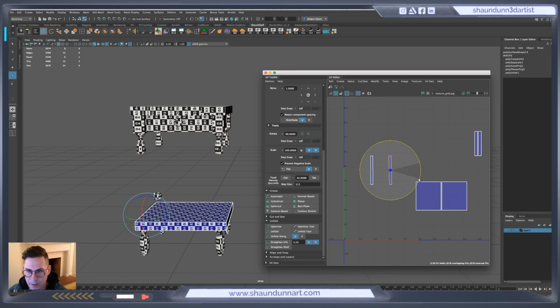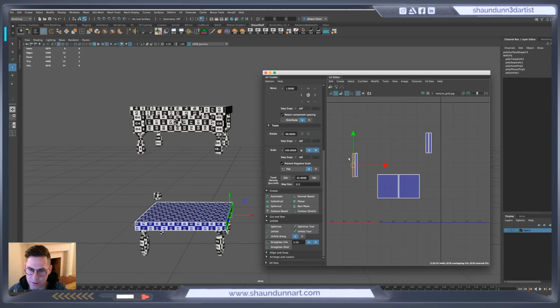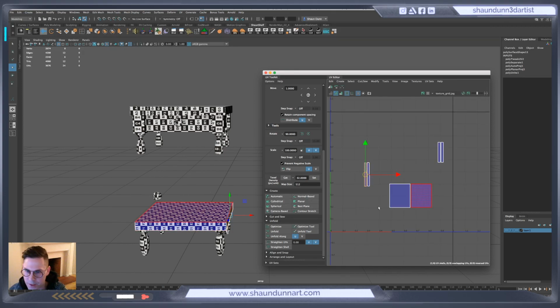There is an easier way to do this. This is using Maya, and the easier way is to use other UV mapping applications. I like to use Headus UV Layout. I don't know if I'm pronouncing that right. That really quickly will get things that are square, and it's so much easier than rotating all this stuff.